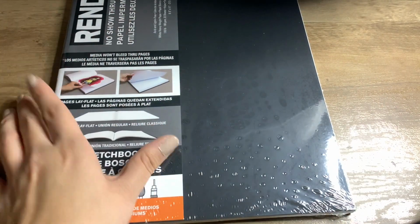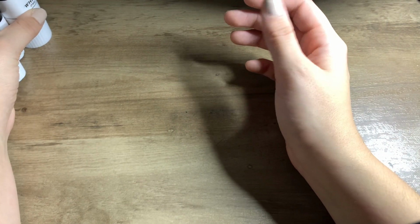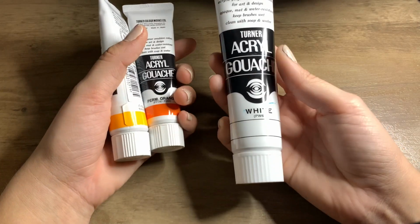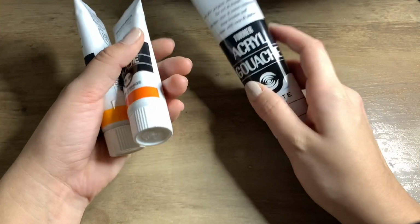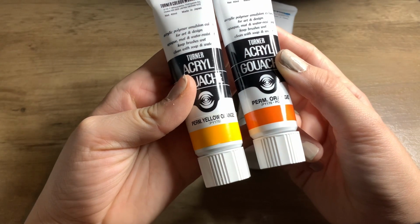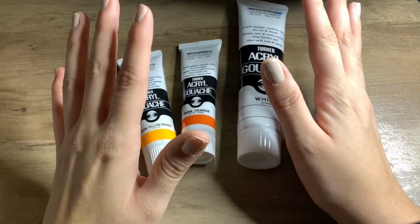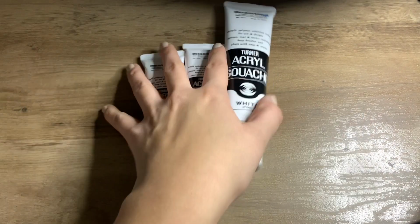So these I bought for my current sketchbook, to paint on the cover of my sketchbook. These Turner acrylic gouache, they actually had a white tube, a big white one my boyfriend saw, and he was like, oh look, they have it. And so he chose this out for me, thankfully. And then I also bought this permanent orange and a permanent yellow orange for whenever I do my sketchbook cover, because he picked the colors for me, because I told him what I wanted since they didn't have a red, because I was going to do strawberries, but you guys will see eventually whenever I post that video.